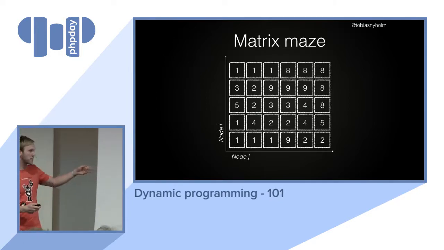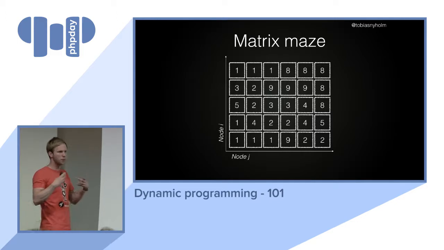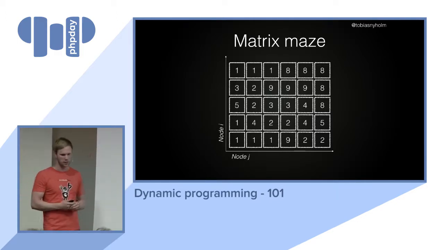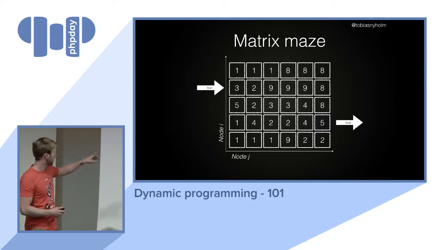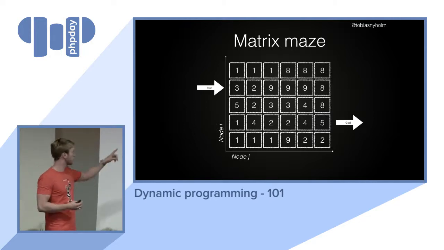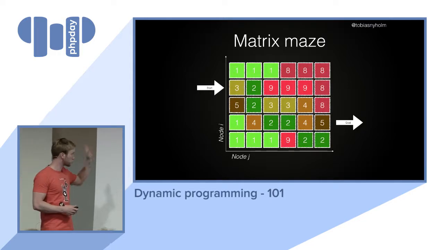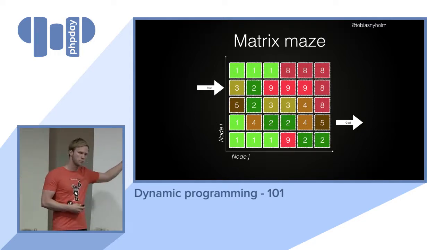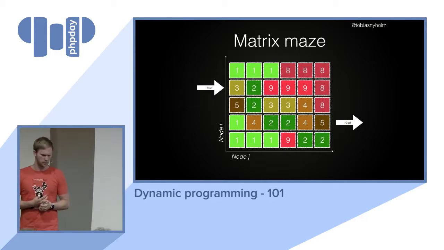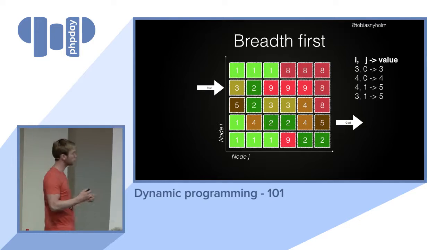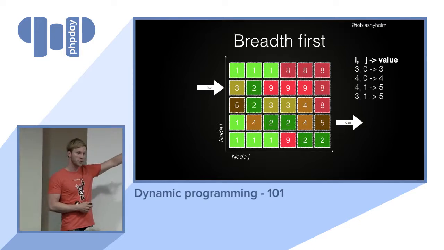I use this representation because I think it will be more evident what I'm trying to explain, and it's easier to make. So our task is to navigate from start to goal and find the quickest way. I added some colors here to represent the numbers. So we do the very same thing again. We do a breadth first algorithm, and as we go, we write down the cost of getting to each cell.